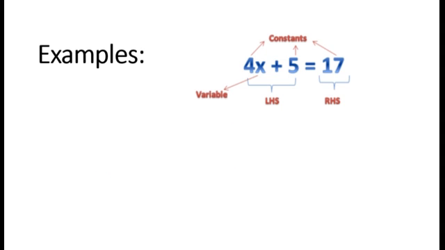You can see there is one more example, but the only thing is that here we have only one variable. One variable also we have studied, but this time we have to study about two variables. There could be more examples, like I can write 4x plus 5y is equal to 17. As it is an equation, there would be an equal to sign, and there will be LHS and RHS as well.